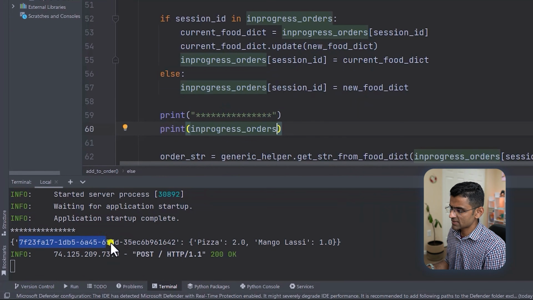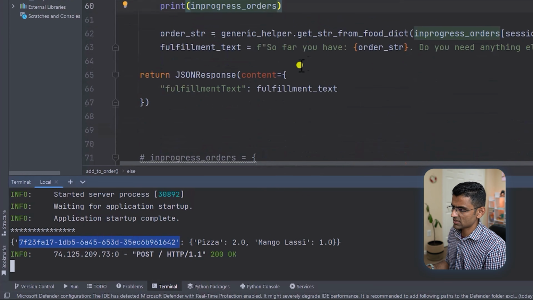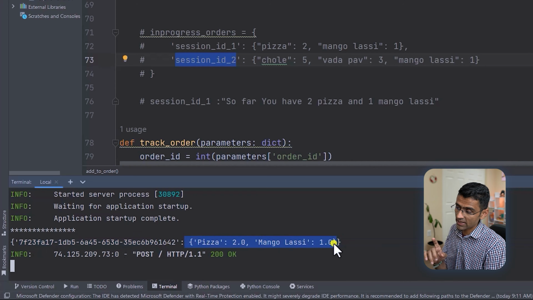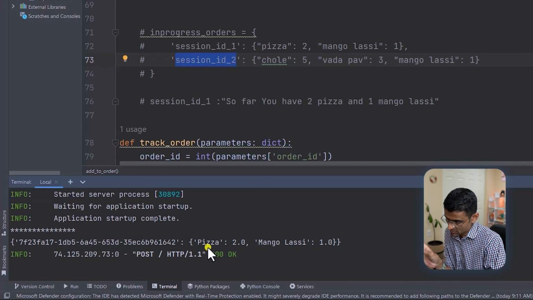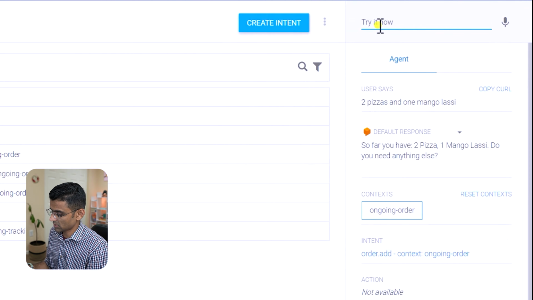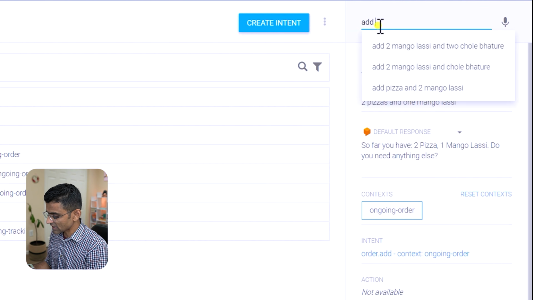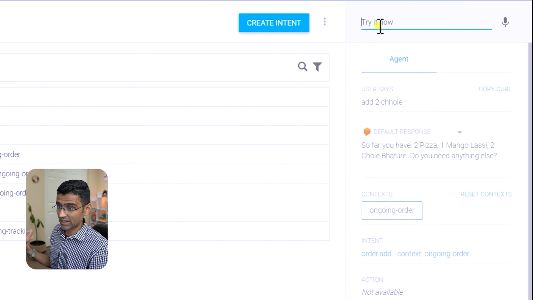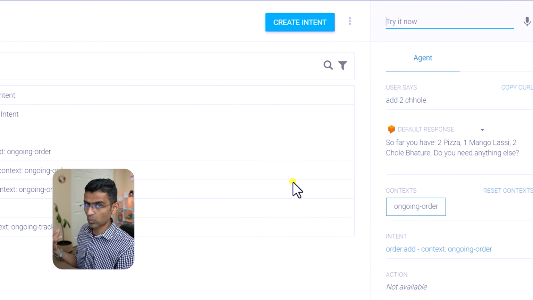See, this is the session ID. This is the session ID that I was talking about. See, session ID, then you have pizza and mango lassi. Now when I say chole, it should append to this particular dictionary. So let's say chole. Let's add some yummy chole. Add to chole. I don't need to say chole bhature. I can say chole only and it will work. Why did it work?